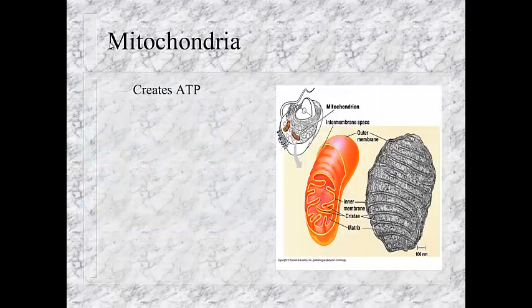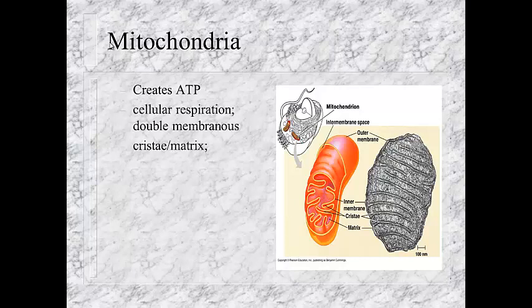So mitochondria, now we're getting into our power organelles. This is the organelle that creates ATP through cellular respiration. We have two main parts here that you can see, the cristae and the matrix. And then we have the intermembrane space. A unique characteristic about mitochondria is that it contains its own DNA that is inherited from your mother. This goes back to the evolution of the cell. Scientists believe that bacteria got into the cell, and those bacteria that were engulfed ended up turning into the mitochondria.